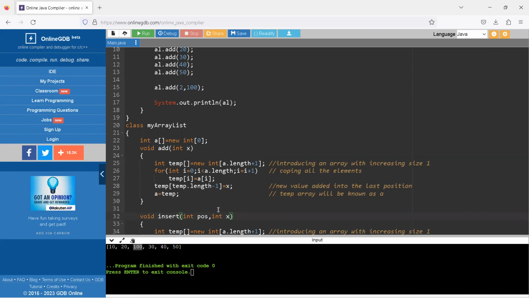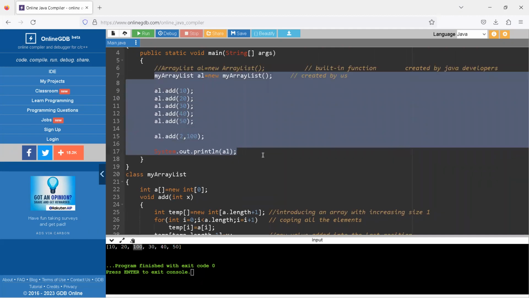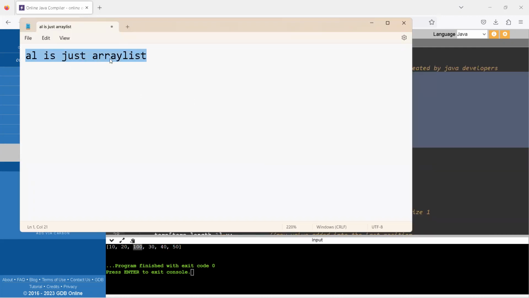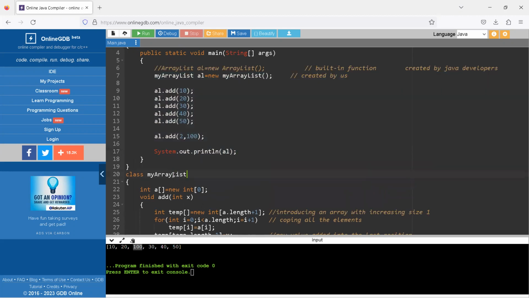What will the user do? The user will simply ignore your application, and he or she will install some new application where things are simpler. The outcome should be simpler. You can see the outcome is very easy. You can remember at first what you have thought, it is just an array list. You didn't know whatever is written behind. So actually, we use the same name just to keep everything simpler, nothing else.